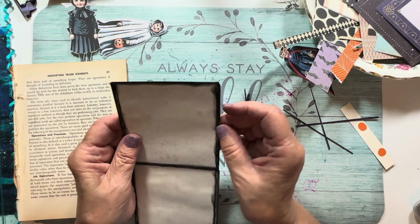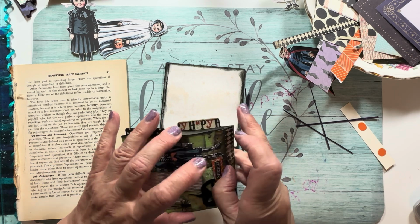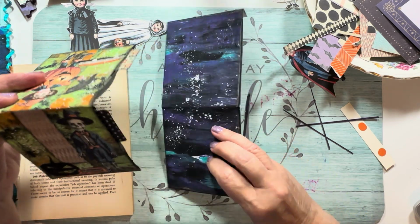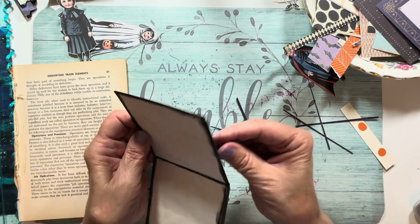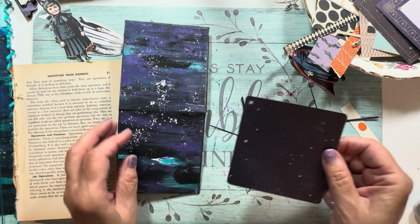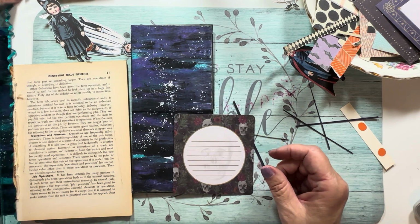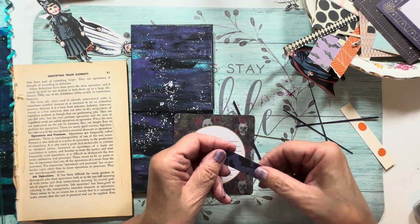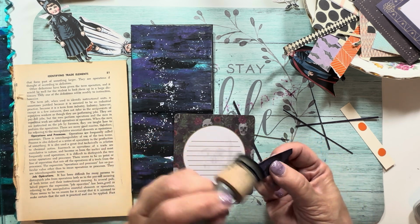Okay, so since I've got those, this and this folds this way. This one I'm going to put, let's see, how did I do that? Just want to check here. Doesn't matter. This flap here, I put it on the top. Okay, so let me get that out, and I will turn it this way. I do have a couple already punched, some purple kitty paper here, just going to go over the white edges of the paper.